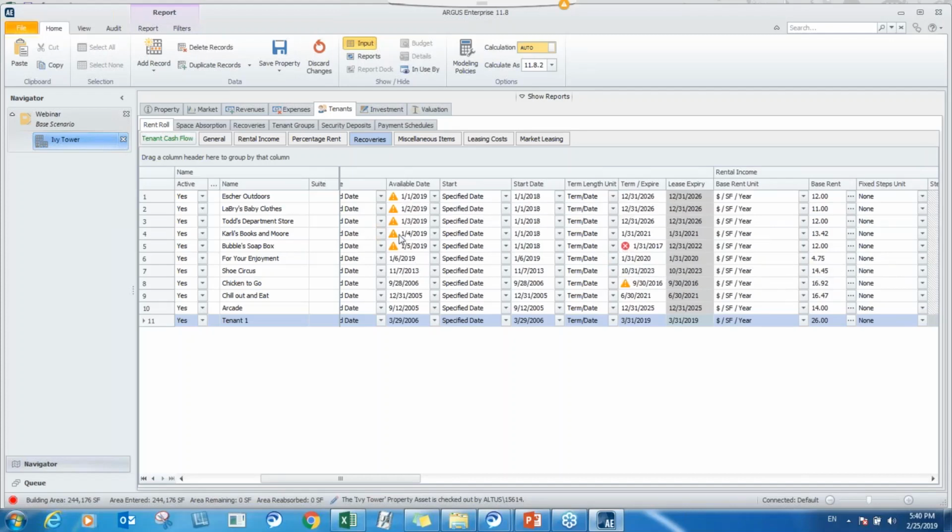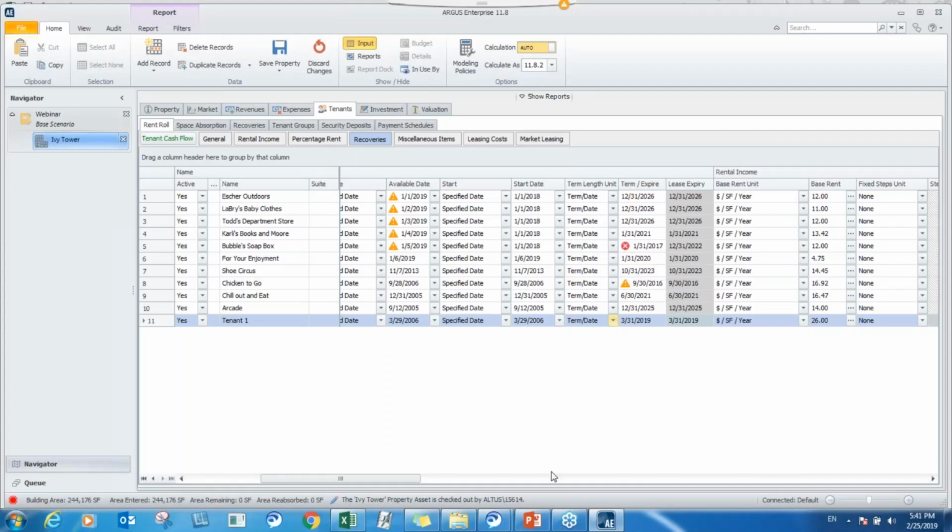If our date available is after our lease start, the date that the space is available, and you can kind of take a look if I hover over it, if the date available is after the tenant's lease start date, well, we're going to get an error message that just lets us know it looks like there's a typo here. It doesn't look like this is the correct piece of data. And that's really what we need.